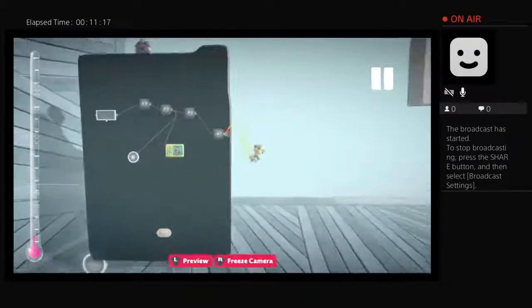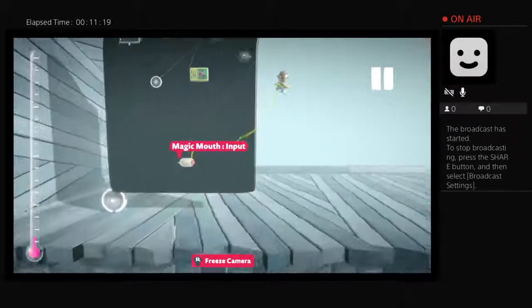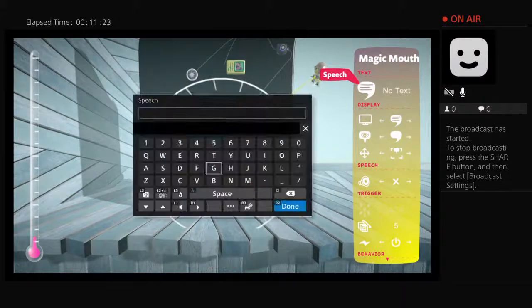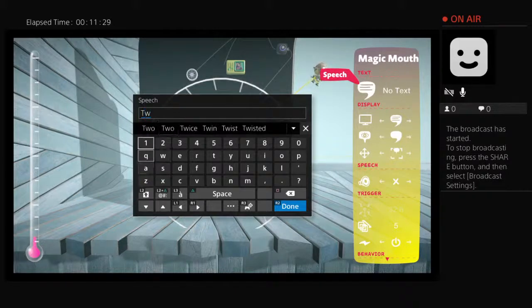You can make this go with this, therefore I'm making this have some text right there. Let's go, for example, 2 hours later.